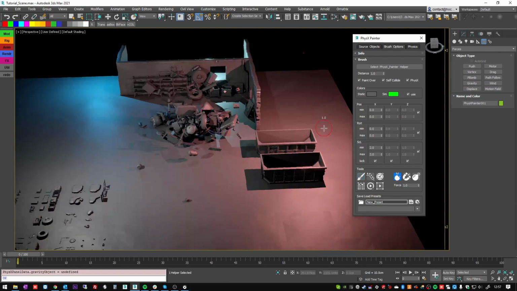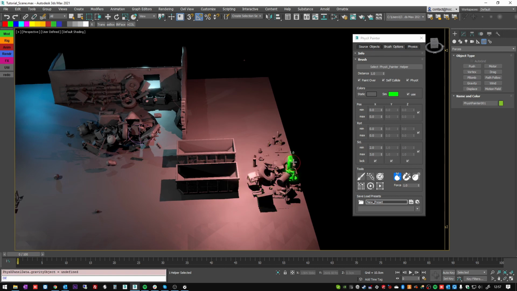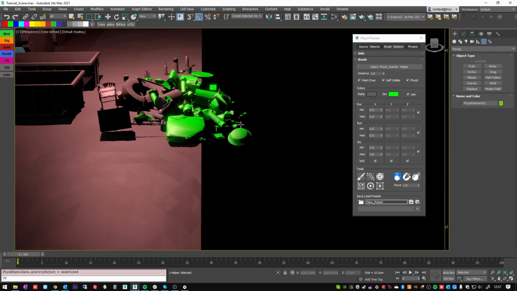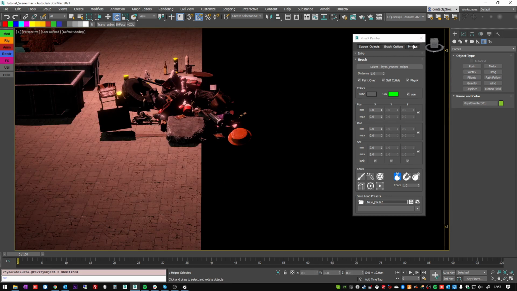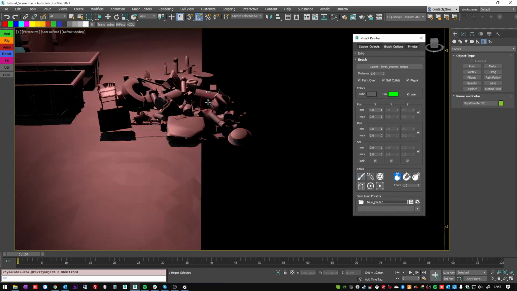So when we paint in here, we paint on the ground mesh, and when we simulate, it takes the ground mesh for collisions, okay? But what if I paint like that? Some of them are going to fall on the other side, okay, here, and you see that they still take the scene ground into account. So this is because of this option. But if you remove this, they will fall down to infinity.